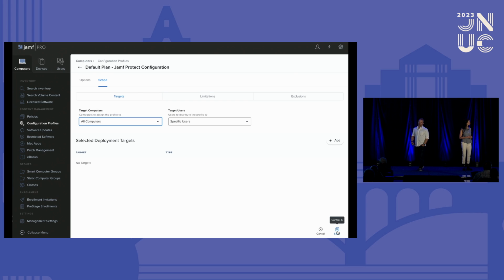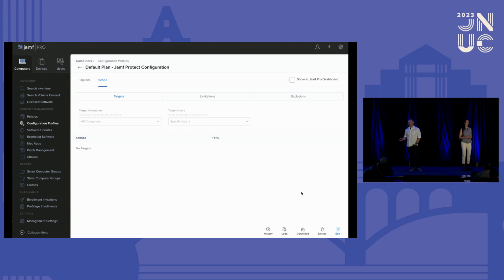So I think this is the part where we normally say there is no step 3. At this point, Jamf Pro is pushing that configuration profile to my entire fleet, and then an install enterprise application command happens automatically in the background that will install the protect agent and extension, and my fleet will be protected right away. So we're going to take another look at what Maggie's attack would look like now that Jamf Protect is running just in its default state in my environment.